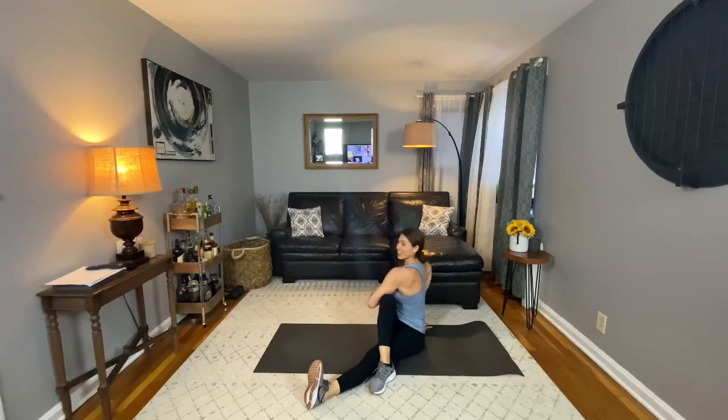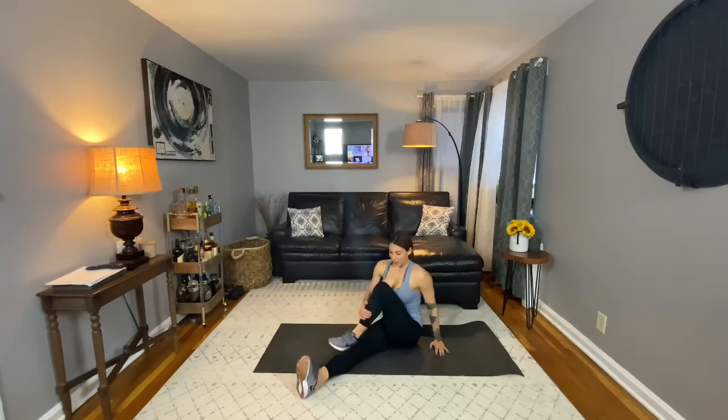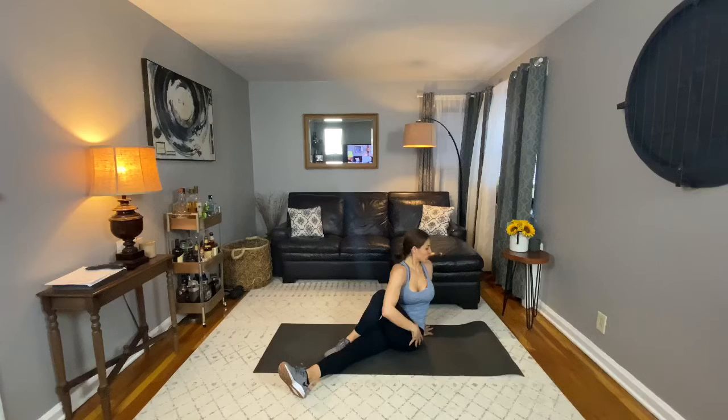Inhale, straighten. Exhale, twist. Again, inhale. Exhale, twist a little bit deeper. Good, let's switch to the other leg. Cross it, left arm comes behind your body, right arm comes up, hooks onto the left knee, inhale, straighten. Twist very deep, look behind that shoulder.